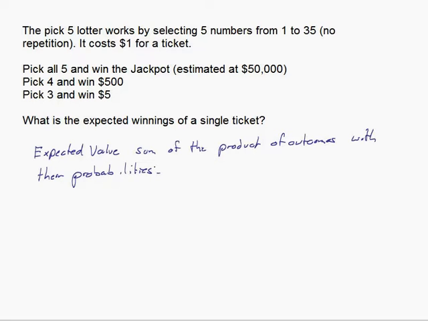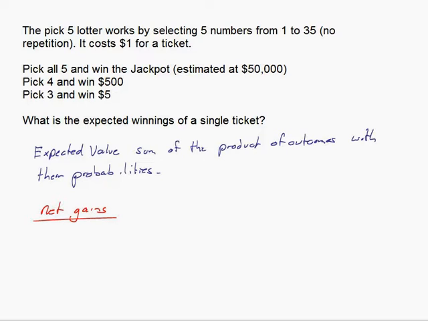And so that means that I need to figure out my winning, which is my outcome, the winning value. I need to find out the probabilities for each of those winnings. Since it's costing me $1, I have to factor that in at some point. So either we can do it at the front or we can do it at the end. I typically like to approach these problems by factoring the cost right up in the front, otherwise I've got a chance of forgetting about it. So I'm going to be listing out what my net gains are. So those are the outcomes of buying the ticket.